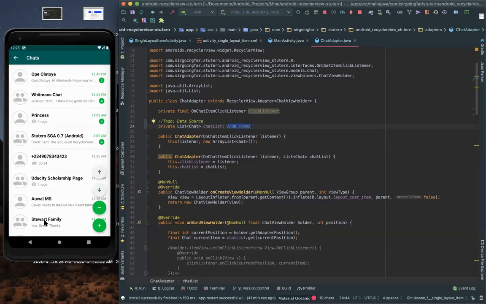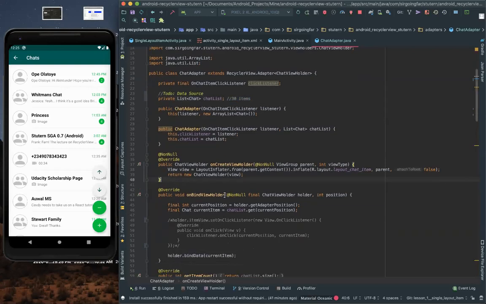Let's quickly demonstrate that. I will show you how this is true by putting a breakpoint at the point where our adapter is generating all these child views, that is the view holder. The adapter will call this function called onCreateViewHolder to do this. Let's put a breakpoint here and see the number of times this method will be called when our recycler view is being created. So let us start this application in a debug mode.